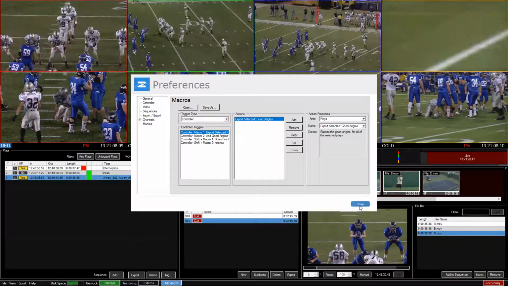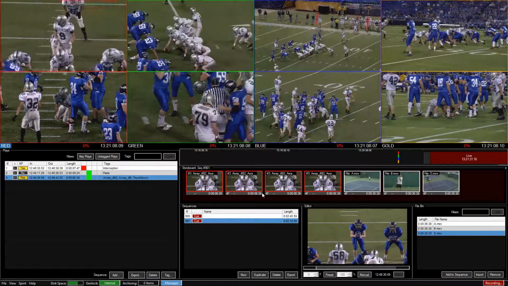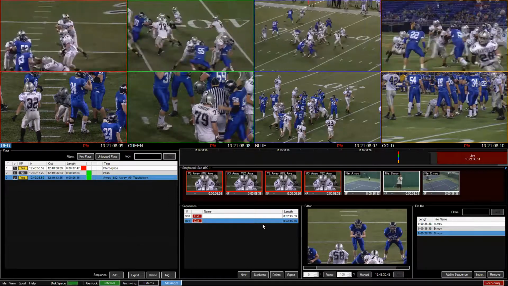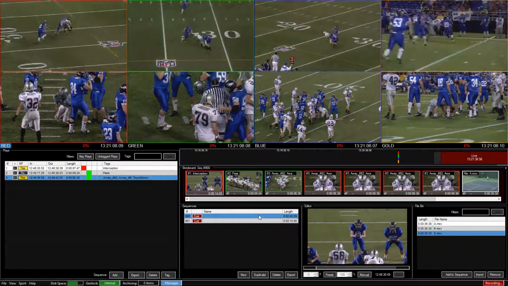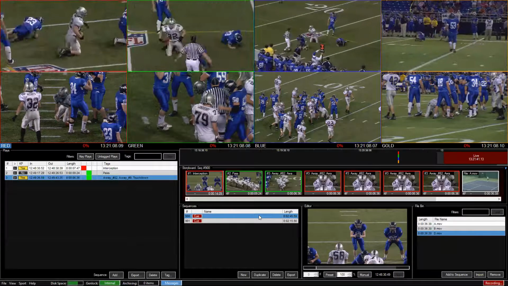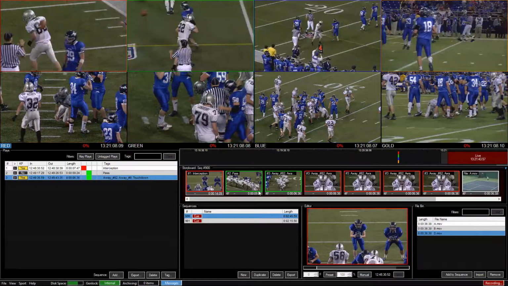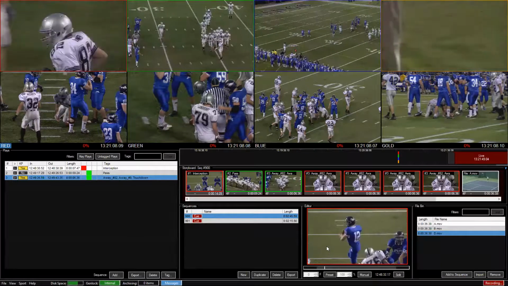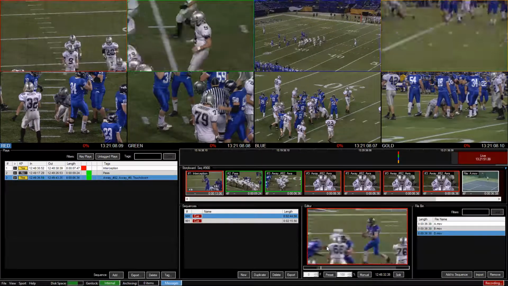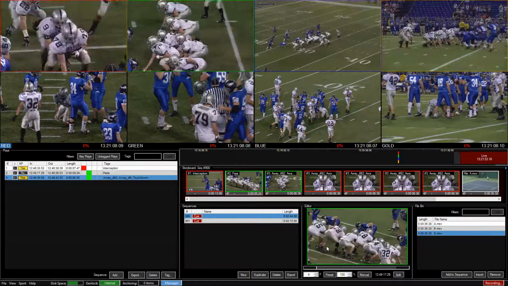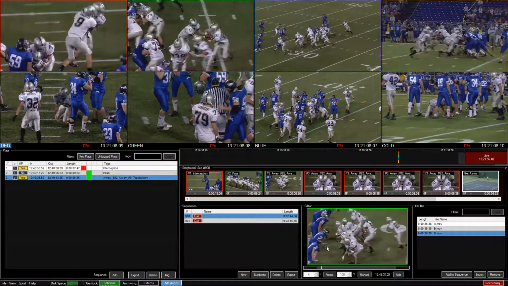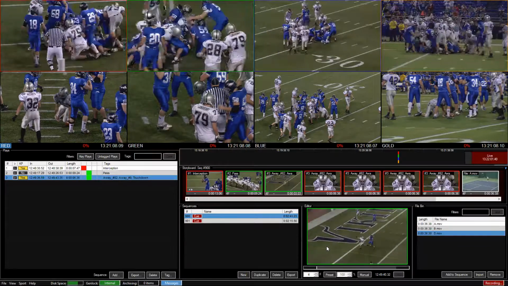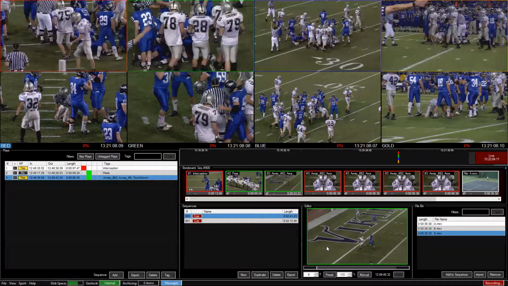One other macro note that got added recently that a lot of people don't know about is that we added a macro option that allows me to open an item in the editor. So if I go to a sequence here, I can just hit, I believe I have it set as shift macro 1 on my control panel, and now it's going to open up the first item in this sequence in the editor. So that makes it really quick and easy. If I want to go in here and trim this, I can say, okay, there's my in point. Let me pull up the next clip. There's my next clip, and I'm going to go there, and maybe edit my in point. Maybe I want this just before the catch. We'll say right there. I'll mark my in point there. So it makes it a lot easier to get in and out of the editor.